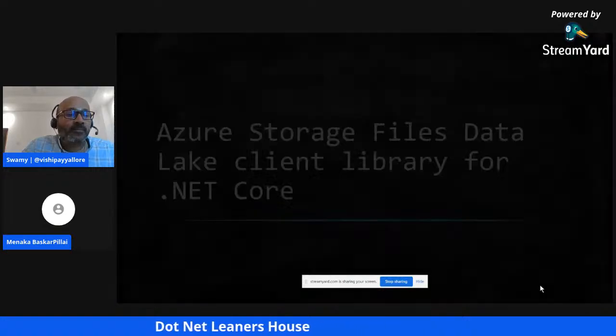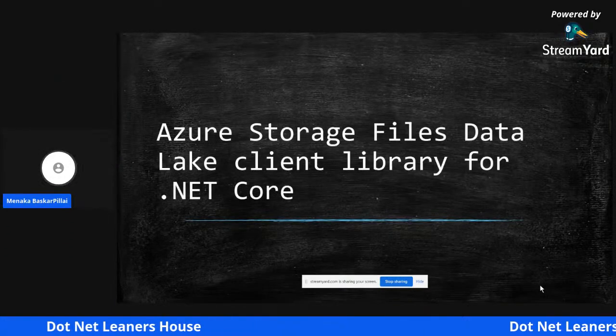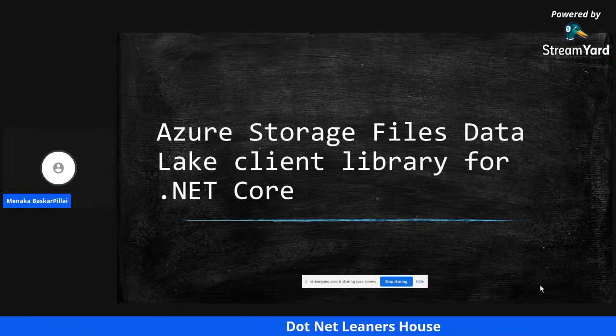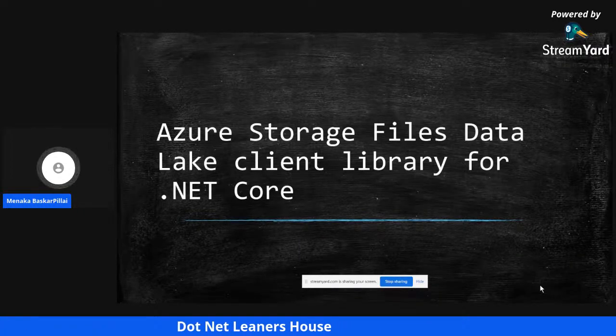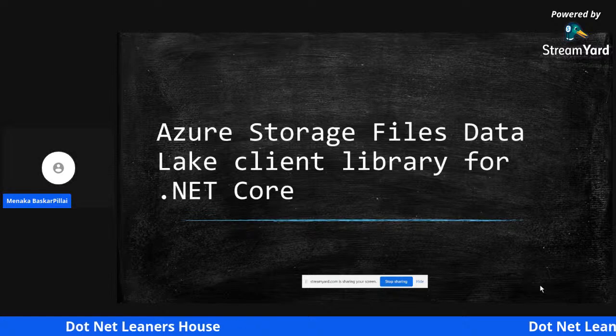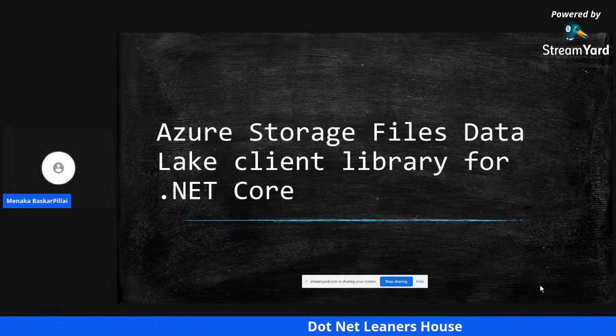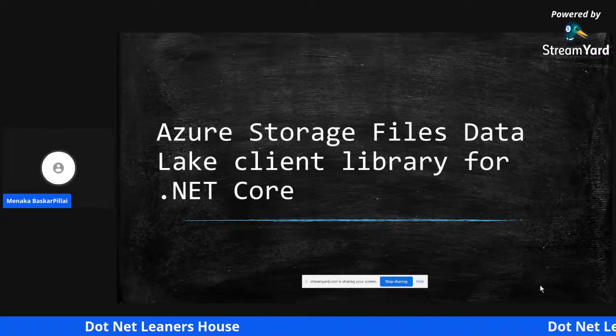What I'm going to discuss today is the Azure storage files data lake client library for .NET Core. Everywhere, even for ML, AI, and all other possibilities, .NET Core and Azure together make a lot of opportunities for today's developers.